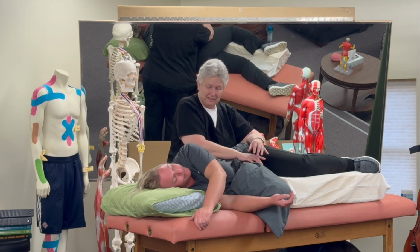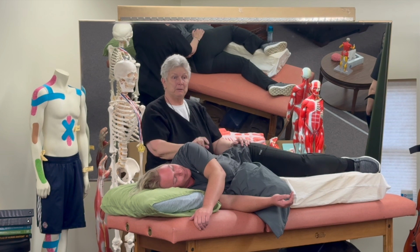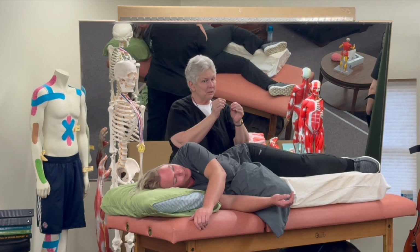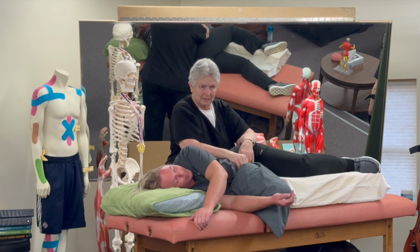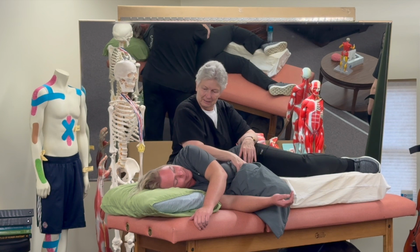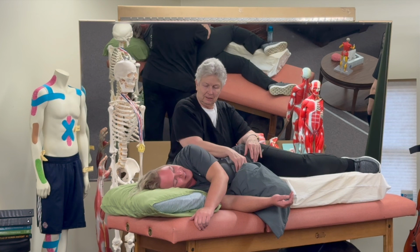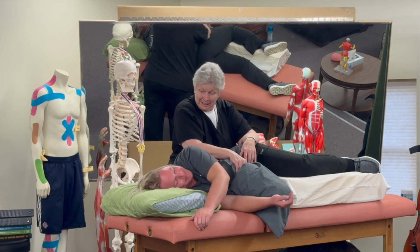Feel it? Mm-hmm. That'll move all the facet joints along the back where people want their back cracked. Facet joints are where the ribs join onto the vertebrae. Was that a good oof? That's a tender spot. Does it relay a symptom that you're familiar with? No, it's just tender right there. No? Well, then I'm on the wrong spot.